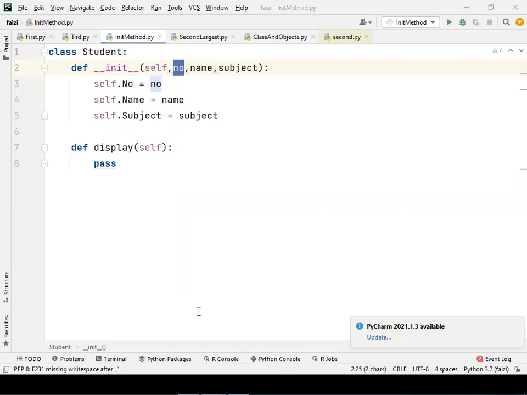So for everyone, types of variables are completed, right? Local variable, global variable, completed, right? So what kind of variable is this? Can I access this local variable inside this display method? Yes or no?